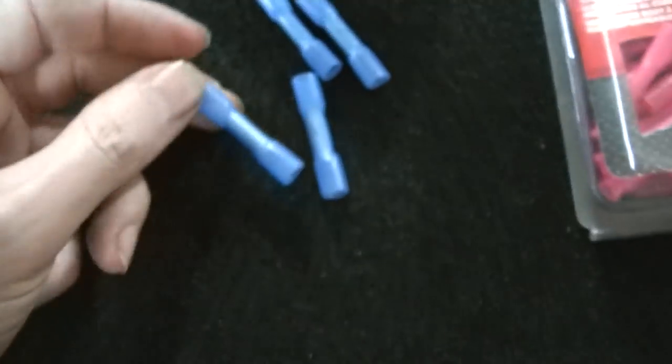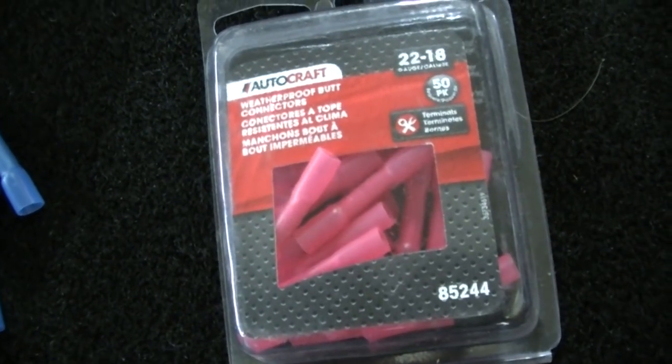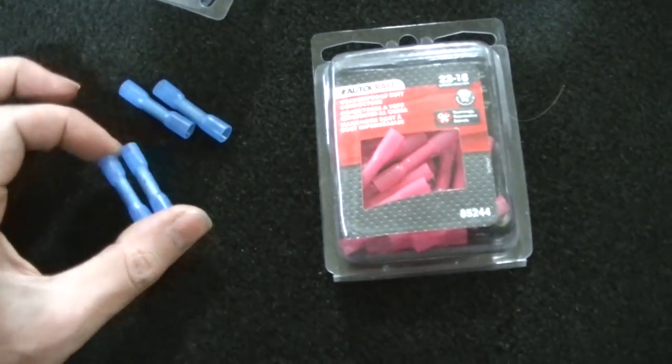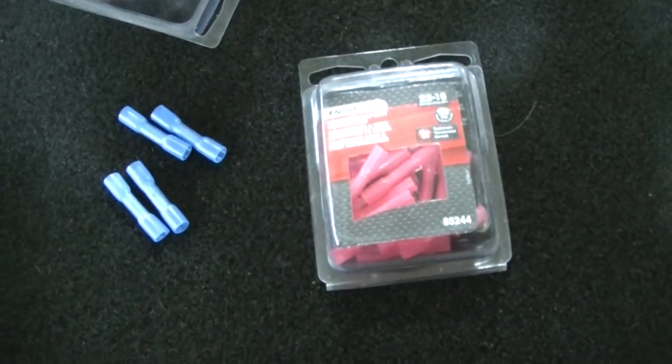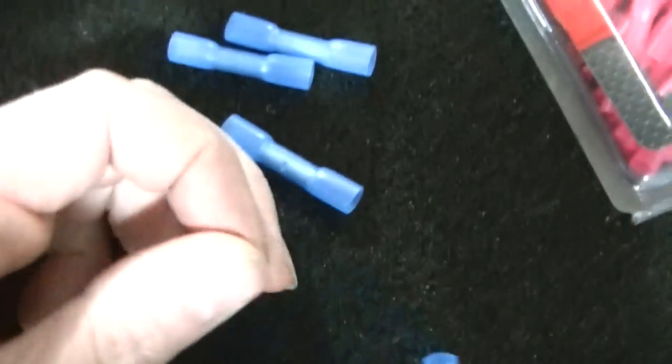You can get these for different gauge wires. So I usually have an assortment of the bigger and the smaller size. They have the bigger size yet, but I don't really use that big a wire. But anyway, these are really nice, guys. Highly recommend these.